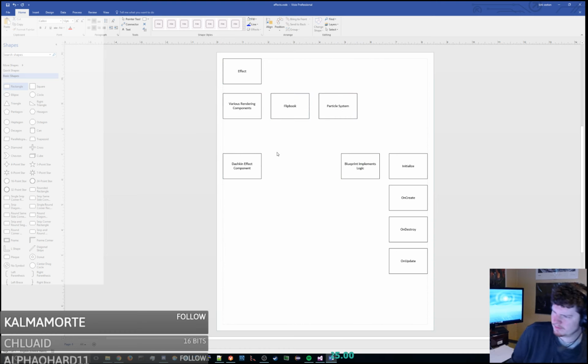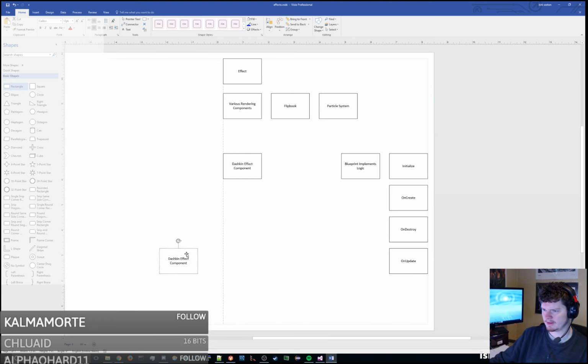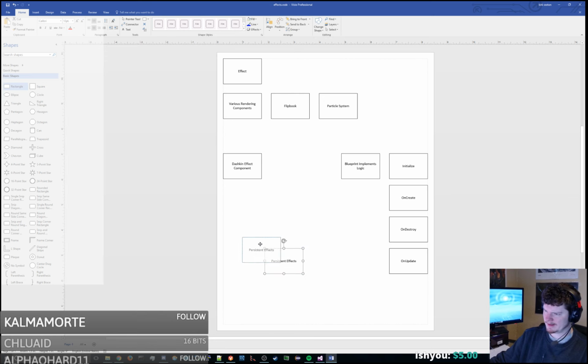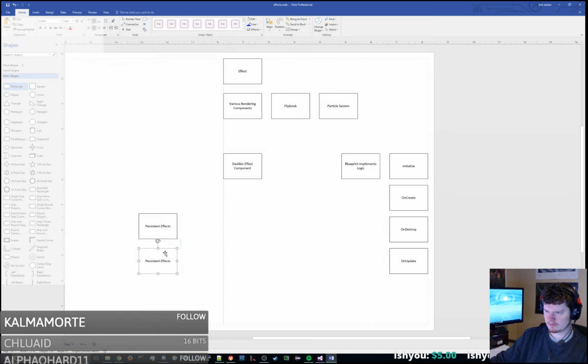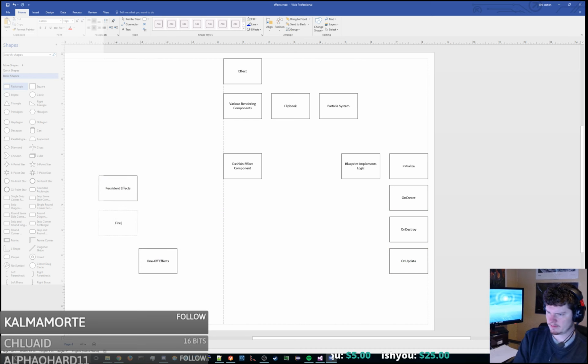We're going to need a few classes of effects. There's going to be persistent effects and one-off effects. Persistent effects would be things like a fireplace, or an after image.